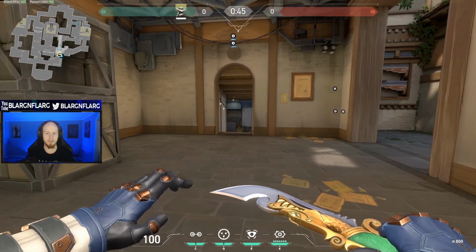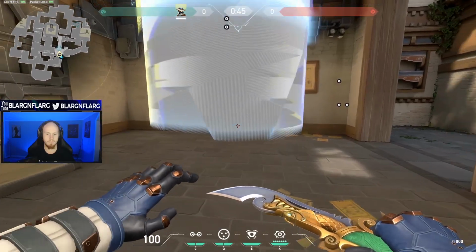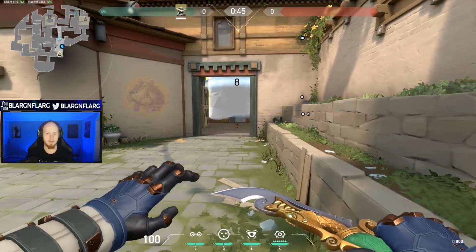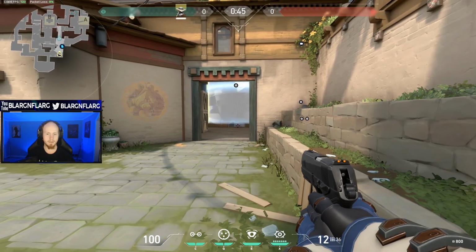This is what the smoke looks like for the enemy up close. Cage triggered. And this is why I was telling you not to do it while they're still far back. Because if they're far back, they can still see you down there.